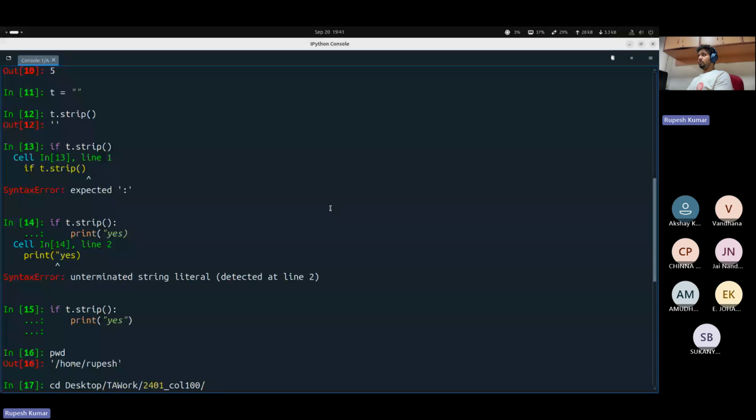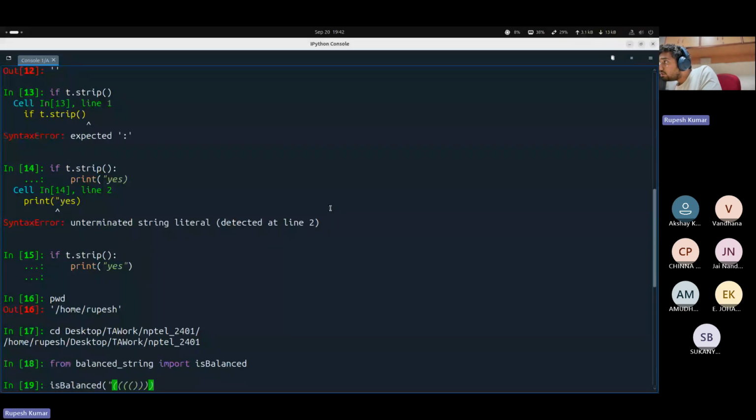We have to import the function is_balanced. And let's pass some strings and see what is happening. is_balanced, and let's pass some string. So this is very simple.